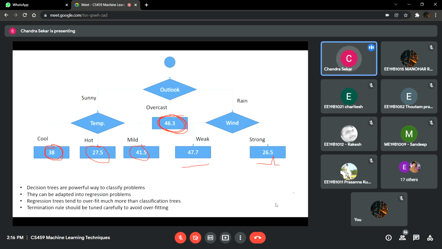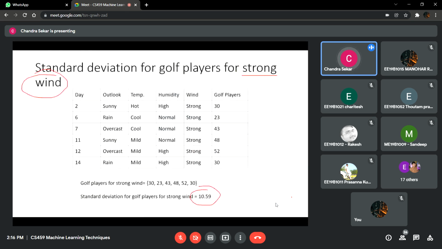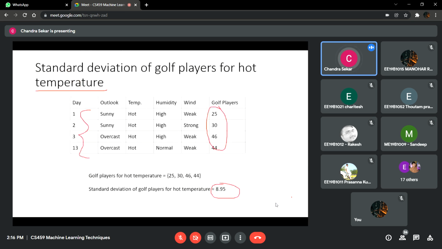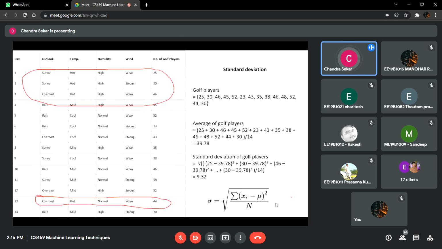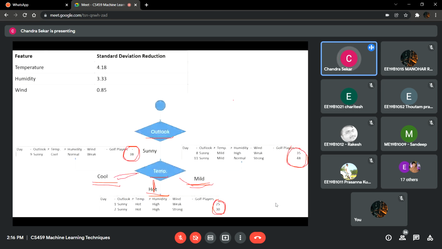Now whenever we get a new record which is not available in our input data. Here we have 14 records based on which we have done the learning and developed this decision tree. So whenever a 15th record comes out of this combination. Here we have a lot of combinations for outlook, temperature, humidity and wind. Whenever a new pattern arrives, what is going to be the number of golf players? That is what we are going to predict here. So when we get an unknown combination, we apply that combination on the tree.